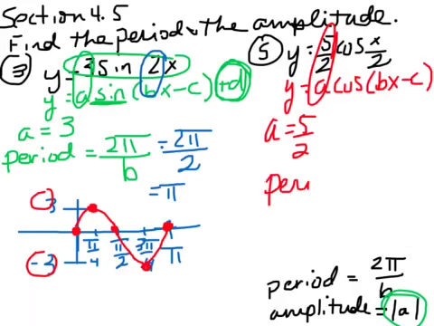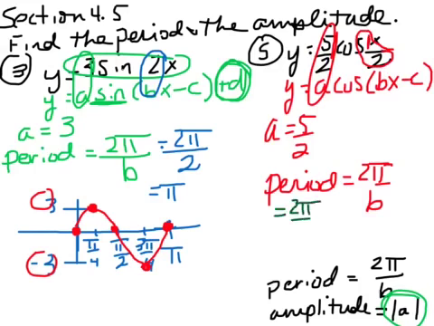Now the period here is 2 pi over b. Is there a b in this problem? Is there a number in front of the x? What if I put a 1 in front of the x? Do you see that they've written it as x over 2, but it's really 1/2 x? So yes, I do have a b here. It's 1/2. So to find the period, it's going to be 2 pi over a half. So we've got another complex fraction to simplify. You could put 2 pi over 1 as your numerator and multiply by the reciprocal of the denominator to get the complex fraction simplified, and it would be 4 pi.